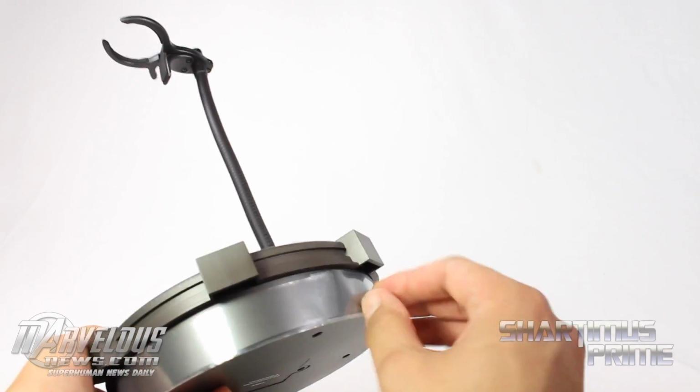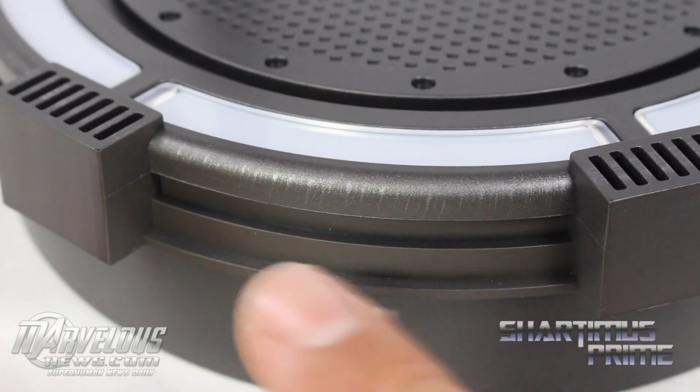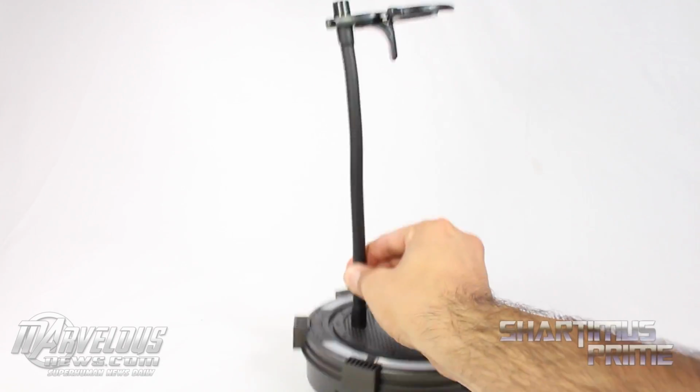and I forgot to take off this plastic sleeve right over here. There's this little sheet that goes around this. So, yep, gotta take that off. Didn't even notice that was there. Very nice looking silver dry brushing going on right there. Just gotta give it a quick little zoom in. That's awesome. What I'm really impressed with is this piece right over here.